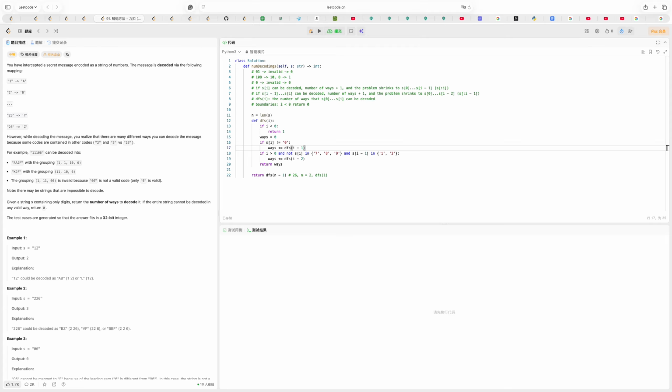So ways will be 1, and let's see. I is larger than, yeah, I is 1 now, and both of them met the condition, so we will check 1 minus 2 is -1, so it will return 1 as well. Then we will have 2 for the ways.